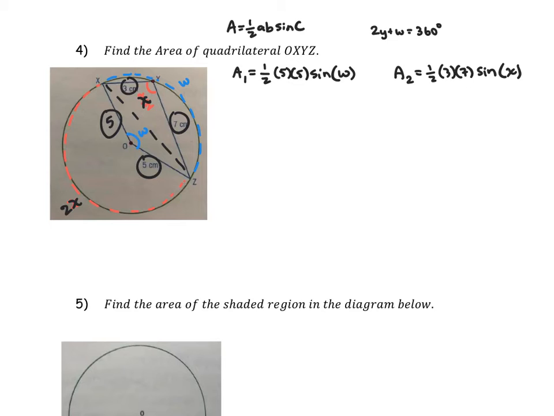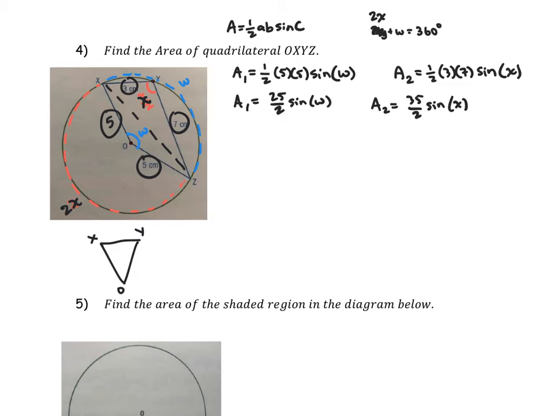Okay. All right. So let's clear this up just a little bit. This will be 25/2 sine of W. And this will be 35/2 sine of x. Okay. And I just noticed I used y here. Let's call it x. All right. So let's look at how we go about completing this. I'm going to do a little dissection here. And I'm going to go like this. Okay, this is the point X, this is the point Y, this is the point O.